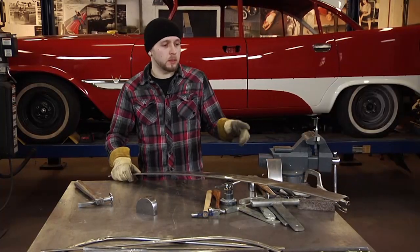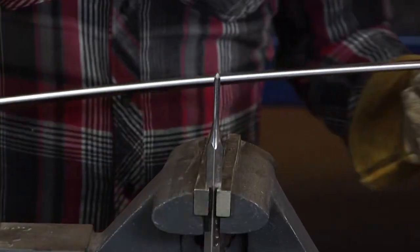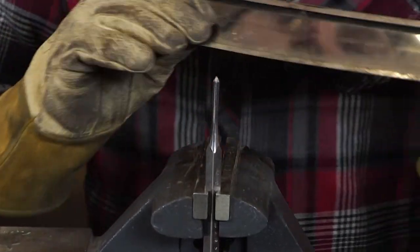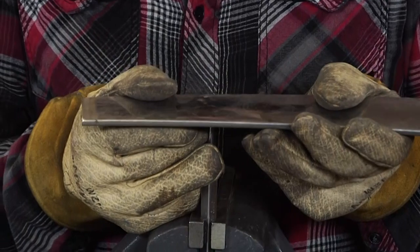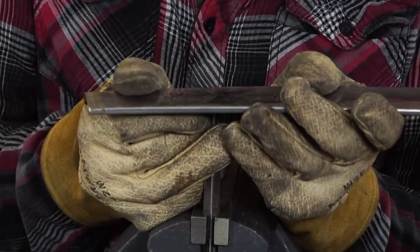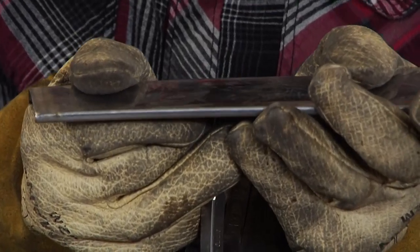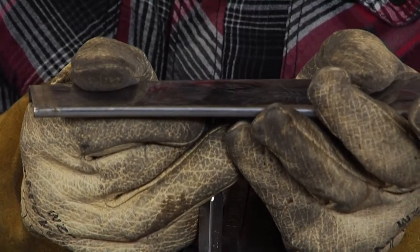So I just switched out the block on the vise for the center punch. All I'm trying to do is raise the little low spot I have, so just applying gentle pressure to the piece in the desired area, I can slowly bring up that low spot.